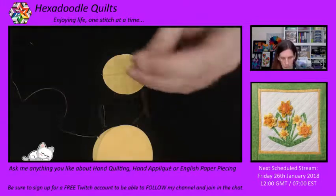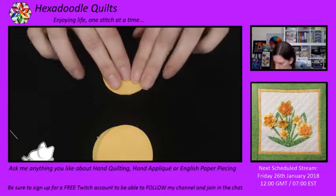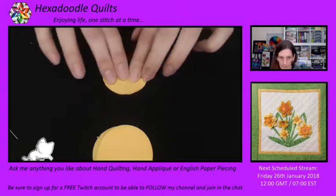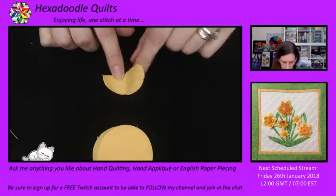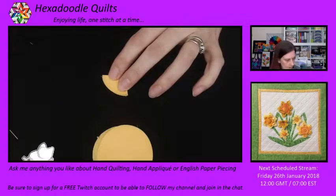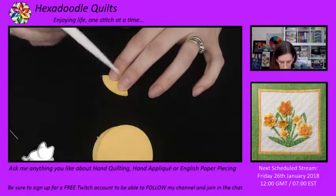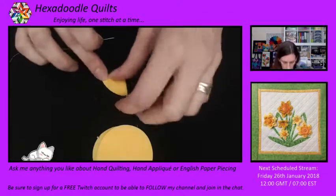And I'm going to carry on, like I say, making some small daffodils to go on my spring daffodils wall hanging. So just fold the circle in half. I'm going to fold it in half again so we get a quarter circle, and I'm going to run a line of gathering stitches just along this folded edge here, this rounded edge.